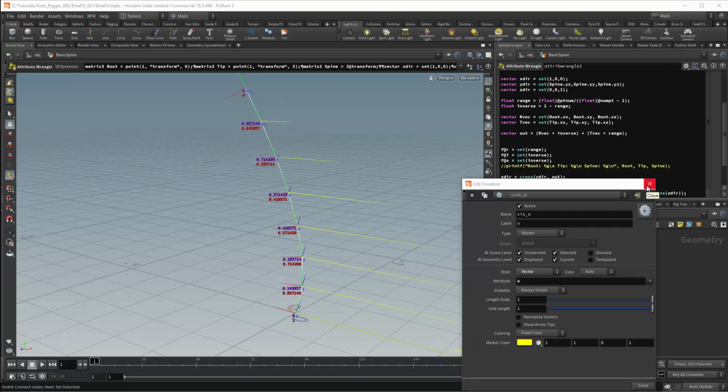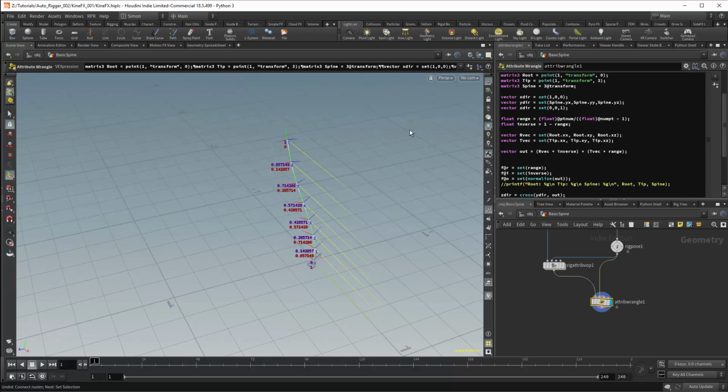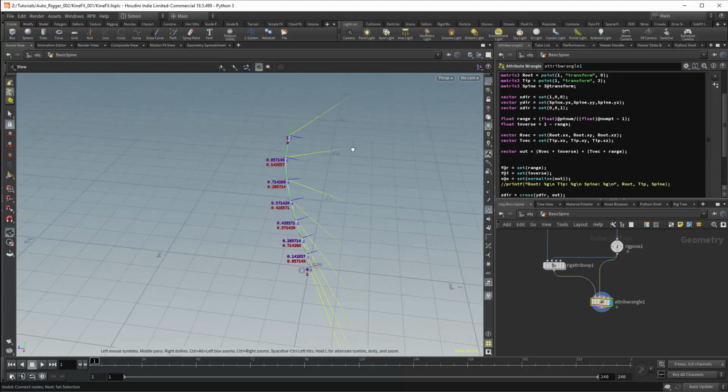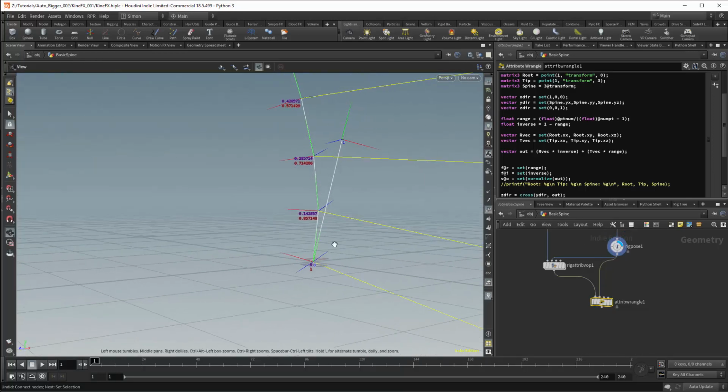We haven't yet added a proper value to set the vector to. This should be set to the value of out, and it should be normalized. When working with transforms, we always want normalized values. Here I've made another error. I forgot to specify that this attribute should be a vector attribute and not a float attribute. We should now see the result of our out equation, and we're getting an interpolation of the x vector from the root to the tip.